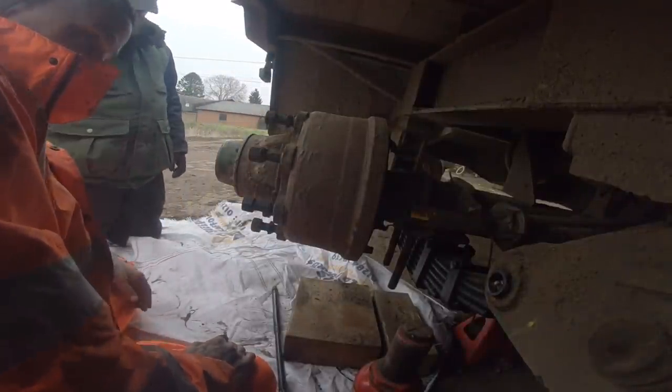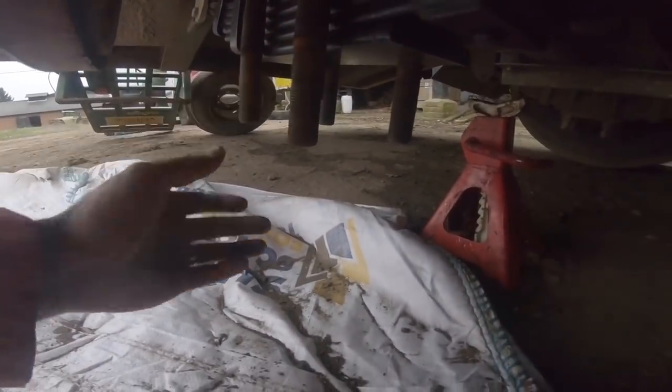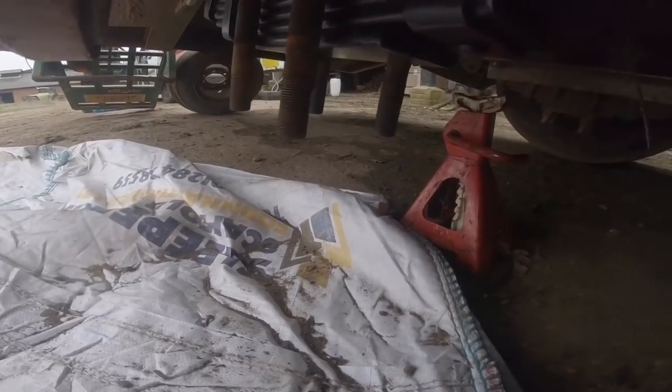Right, she's in. Put the U-bolts back on. Job is a good one. What we've got left is to put the flat plate on there. Bolt up. Job's good.